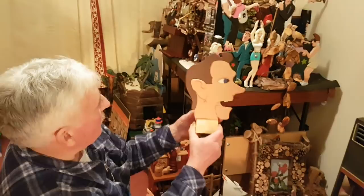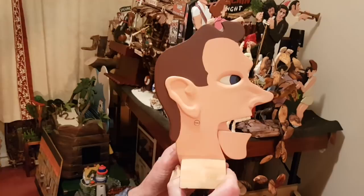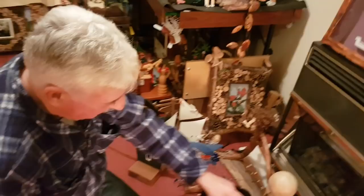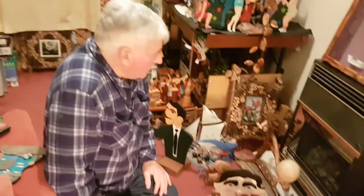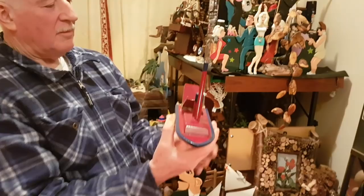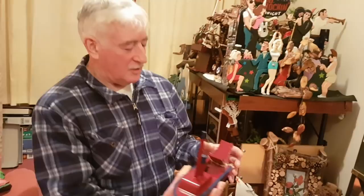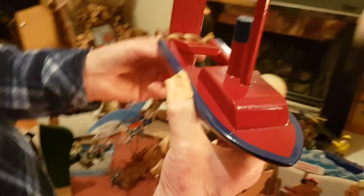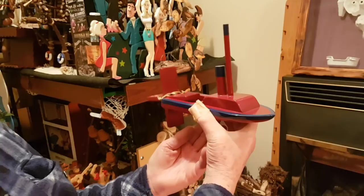Oh, this one — there's a chap here with a wasp on the back of his head. See the wasp? It's just coming up with different ideas. This is something I made years ago. I just love to see kids playing with something — it's the old-fashioned stuff. And all it is — it's plywood. Put the baby in the bath at one end. That was fast and light and proud. It's as simple as that — no battery needed.